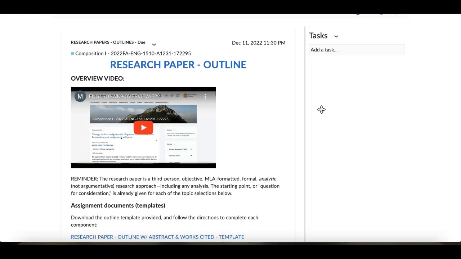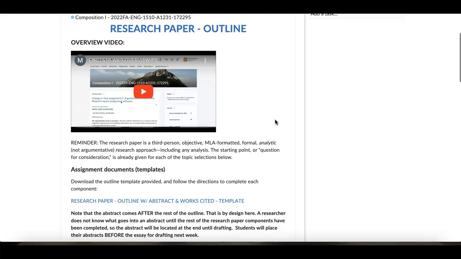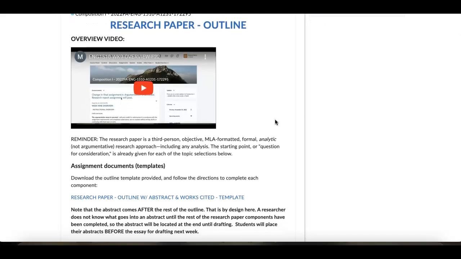As far as I can tell, the vast majority of students who submitted correctly completed the research paper summary outline, primary points of support, and works cited, at least in terms of the framing and everything else. There are some sentence-level things, but even those seem to have improved this time, going from the memoir to the rhetorical analysis, and here I've seen fewer sentence-level issues and even formatting things that have been a problem throughout. So it looks like more students are going through their feedback and actually addressing the line-by-line things itemized there. Make sure that you do that throughout.